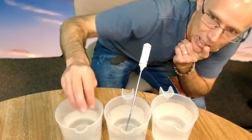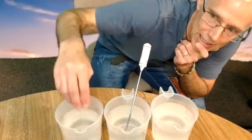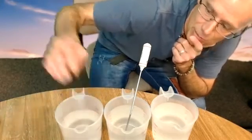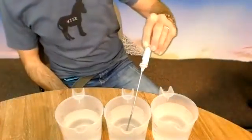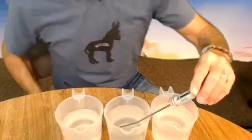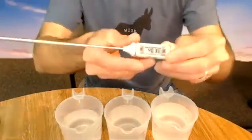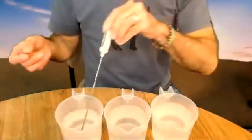I think 90 would still be painful. I'm gonna guess 87. That's my guess, degrees Celsius. All right. So this one in the middle, I said 47. I'm off. The thermometer settled down at 40.4 a minute ago. And I'll put it in here.